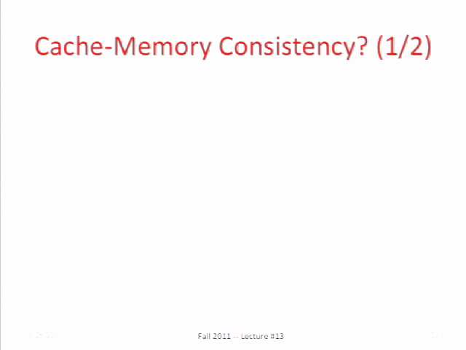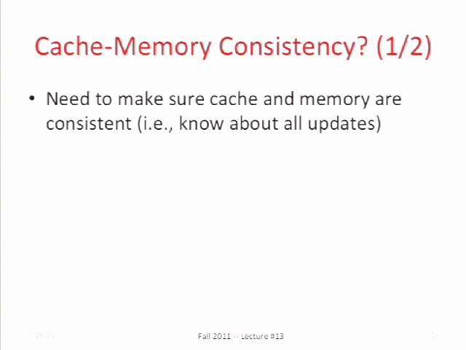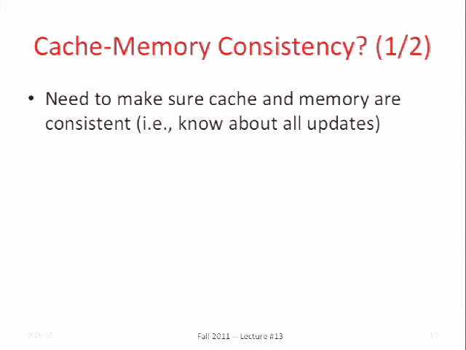And the trick is, you need to either keep your cache always consistent with the memory, meaning that if you have a cached value sitting in your cache, it's got the same exact data as what's sitting in memory. Or if you're not going to do that, you have to be very careful. So those are really our 2 choices here. The first choice is what's called a write-through policy, which just basically says, when you do a store, it goes into the cache and then gets written right out to the memory. So you never have this chance of there being an inconsistency. The next time somebody tries to read memory, they'll get the same exact value that's in the cache.